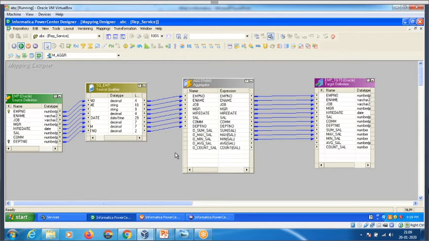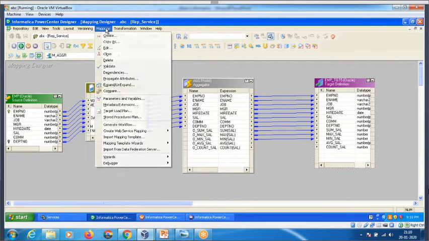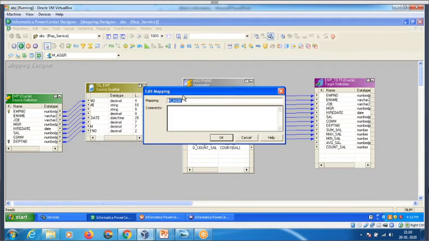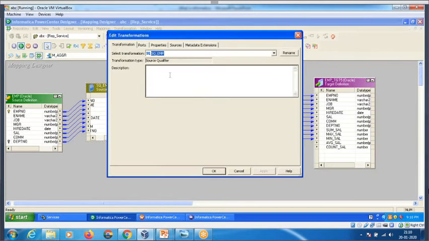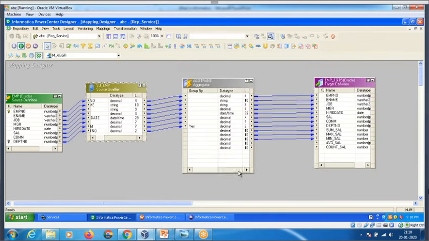Fine. So once we have done any requirement with a similar kind of process, the next step is we need to maintain all naming standards. Mapping means m_name, and also go to mapping edit. We need to provide all the comments, like what is the use case of this mapping, and for each transformation we need to write a 1-line description of why we are using this transformation.